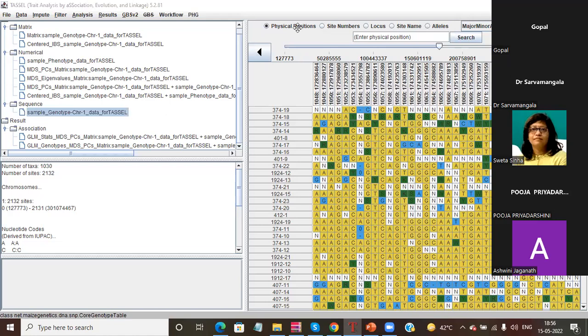But if you are dealing with some other type of data set, where you are trying to look at some other phenotype, then the organism's genome, its ploidy level, and the trait, whether it is a quantitative or qualitative trait, all of it decides what type of parameters should be used. So only use those reference papers. Don't take a human paper reference in plants without considering the data of the plant. A girl was working on plants yesterday and she had a question. Many plant genomes are much more complex compared to human.